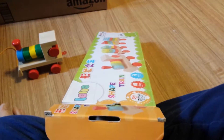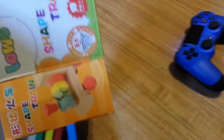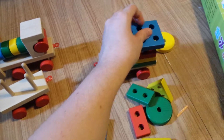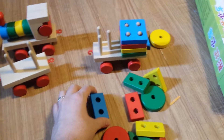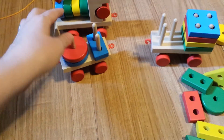Let's get the rest of our pieces out. These are not already set up, so I'll dump the rest of this out. Wow, look at all of that! Apparently squares go on here, and the triangles go over there — couldn't figure out for a second. There are four different kinds of shapes.